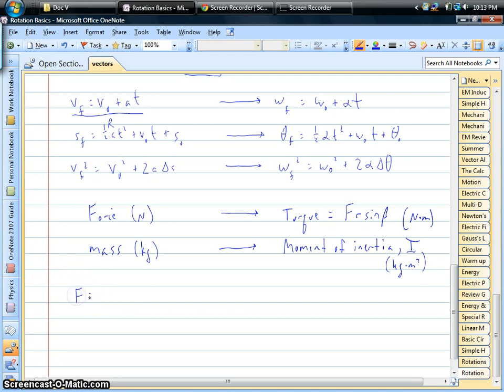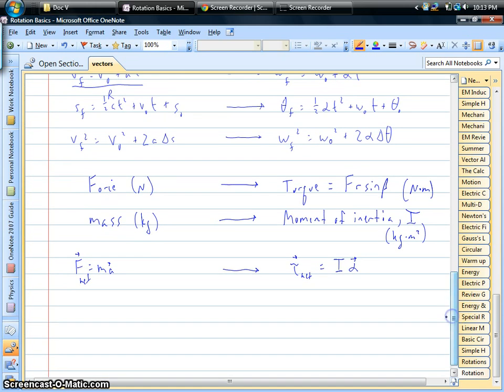Now, combinations of these, we know that when you have a net force, that causes acceleration of an object. Well, we can play this game now with equations of substituting in the analogs. So instead of force, for rotations, if we have a net torque, which is a vector quantity, that's going to be equal to your inertia times angular acceleration. Okay, so there'll be a Newton's second law of rotations, basically.